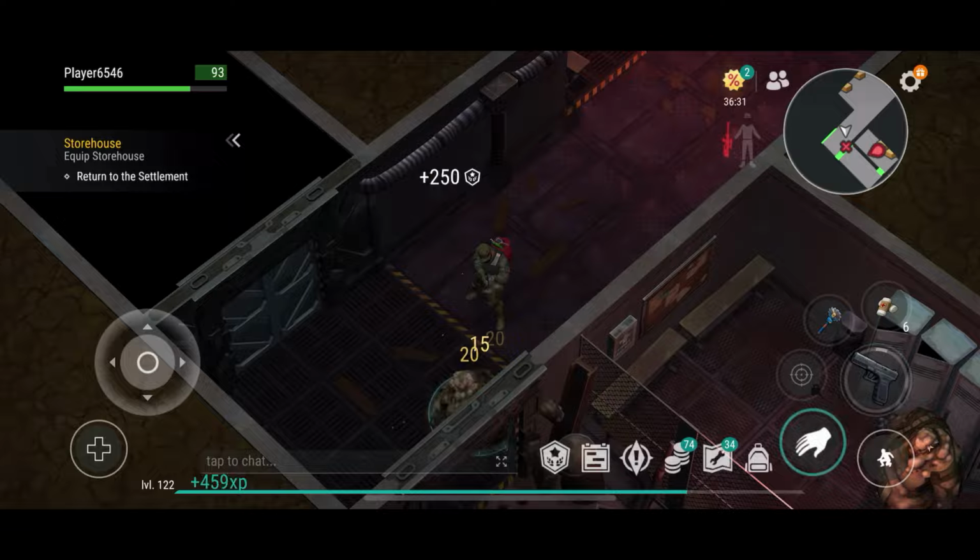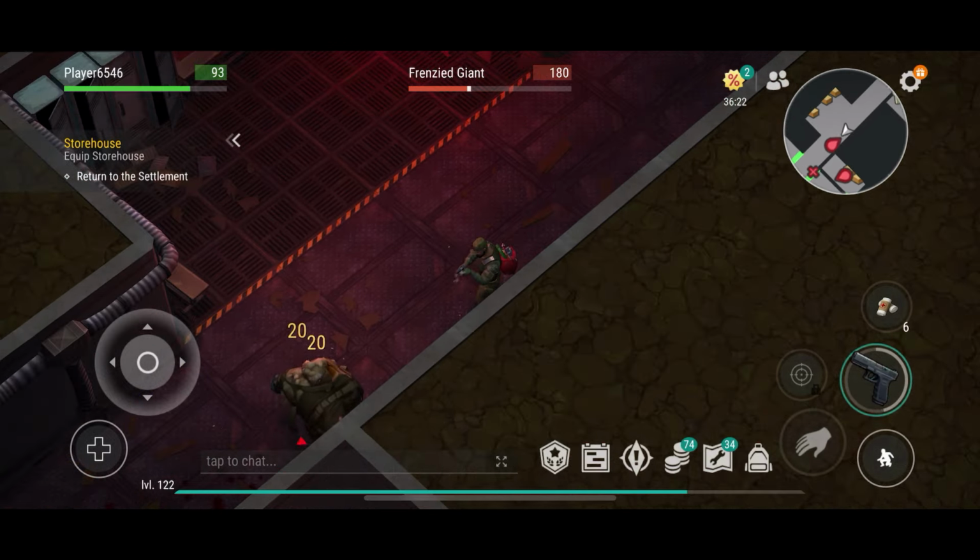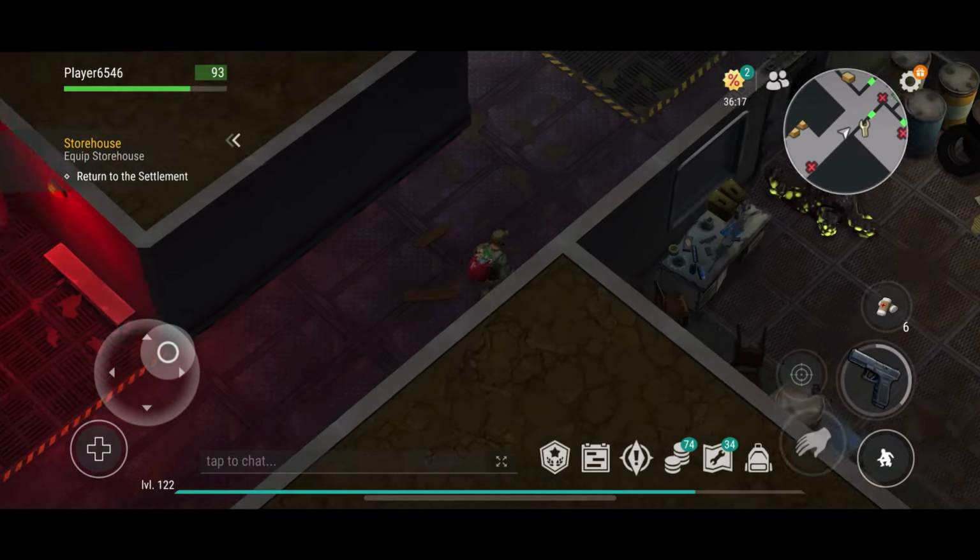This is usually the most tricky frenzy giant to sneak attack, but I managed it pretty well there. And yeah, that's the second floor cleared.